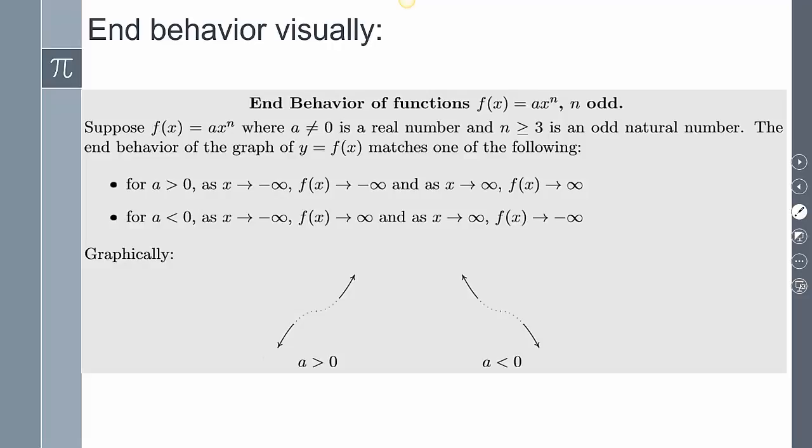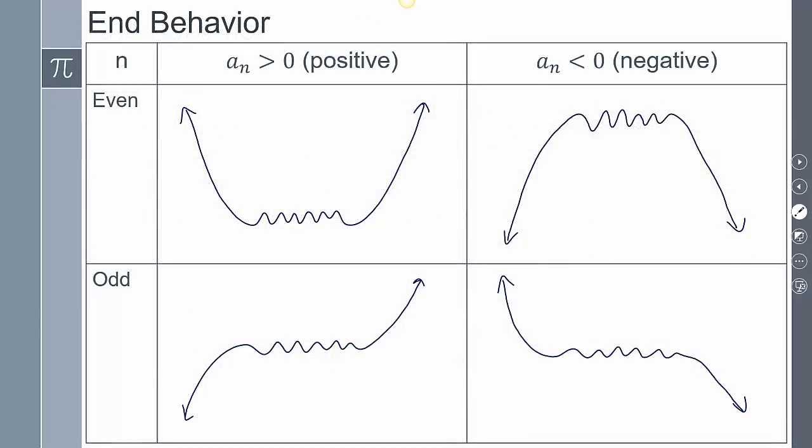So with this cubic function, when my a, or my leading coefficient, is positive, it matches that of a cubic, and when it's negative, remember there's a reflection, so this gets reflected down, which is why it's there. This gets reflected up, which is why it's going that way. So it kind of helps us. Now taking both of those and putting them together, this is what our end behavior is going to look like. Now we're looking at two things.